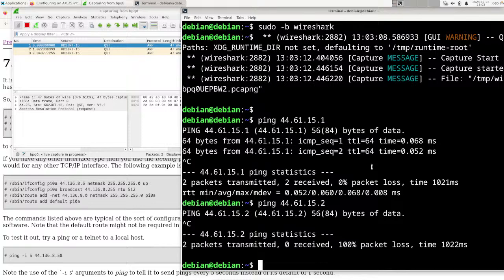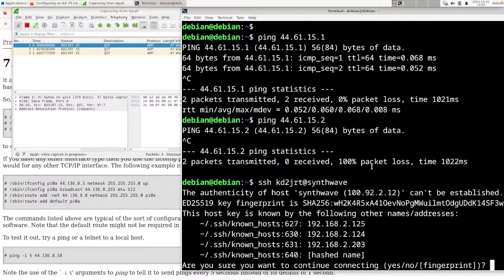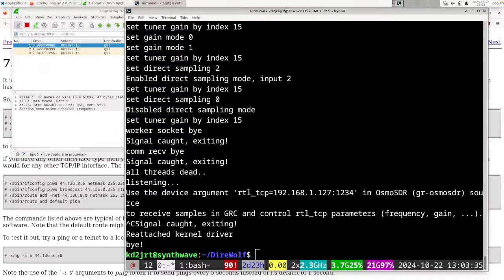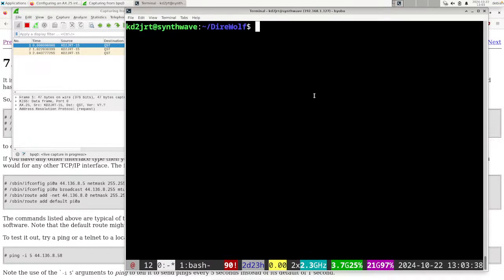Cool. Okay. So let's get on the Chromebook. And basically, we're just going to do what we just did.